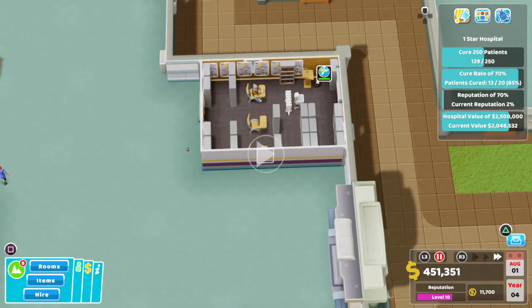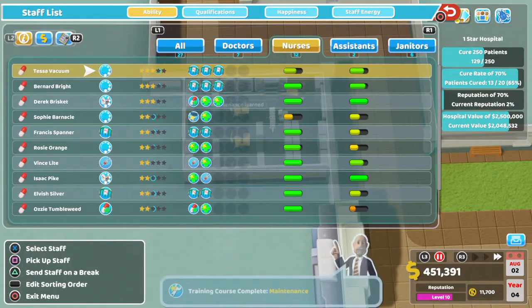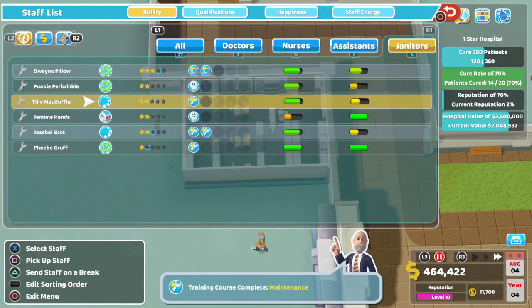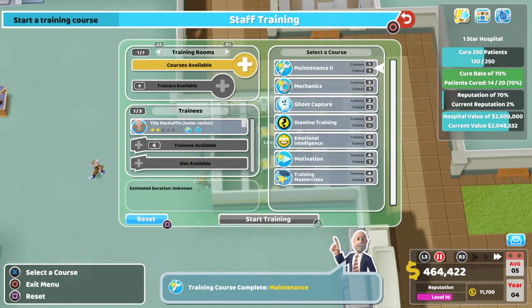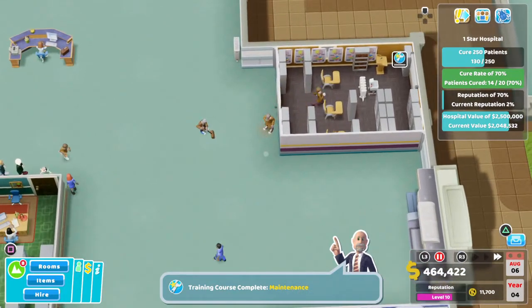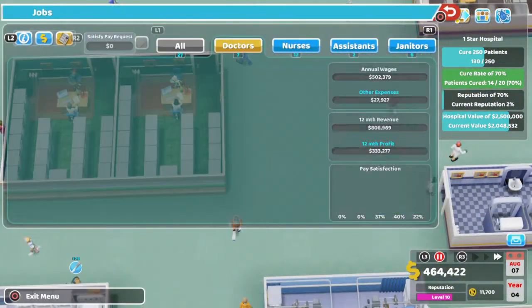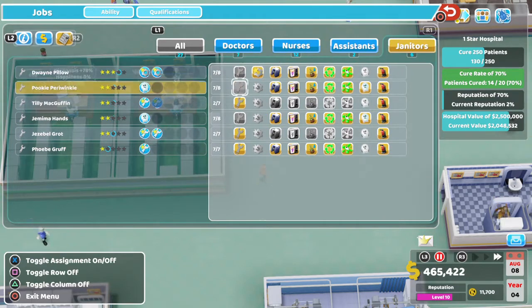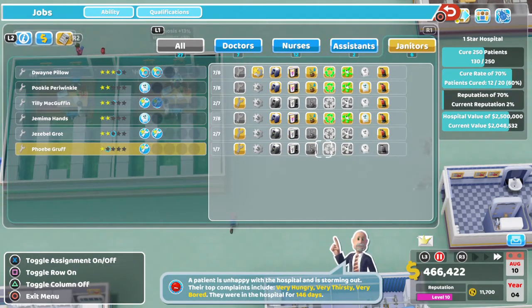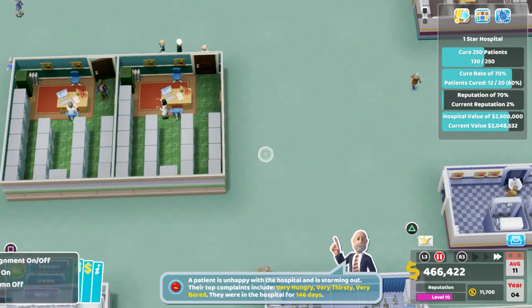I wish we could get some good staff come in. It was going so well, hiring lots of good staff, and now it's quieting down a bit. Let's get maintenance 2 trained for this guy. Nurse to the fracture ward. And again, make sure that this one's only maintaining machines and putting out fires.